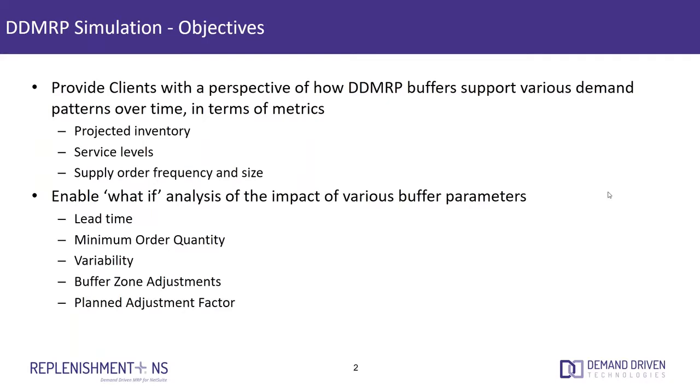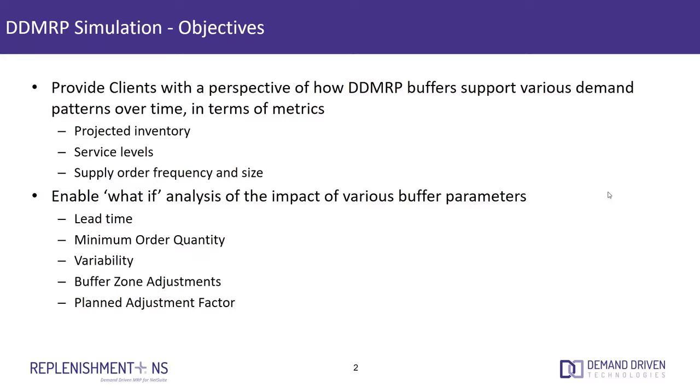It also allows us to do some what if analysis. As Eric talked about earlier, one of the cool unsung things about DDMRP is we can judge the impact that a lead time or an MOQ has on your inventory position. Because we have the expected average inventory calculation in my simulation, I can play around with different MOQ values to see how much inventory I would need to carry to satisfy my customers and have that constant availability of material based on the MOQ size. So it's very powerful from that manner.